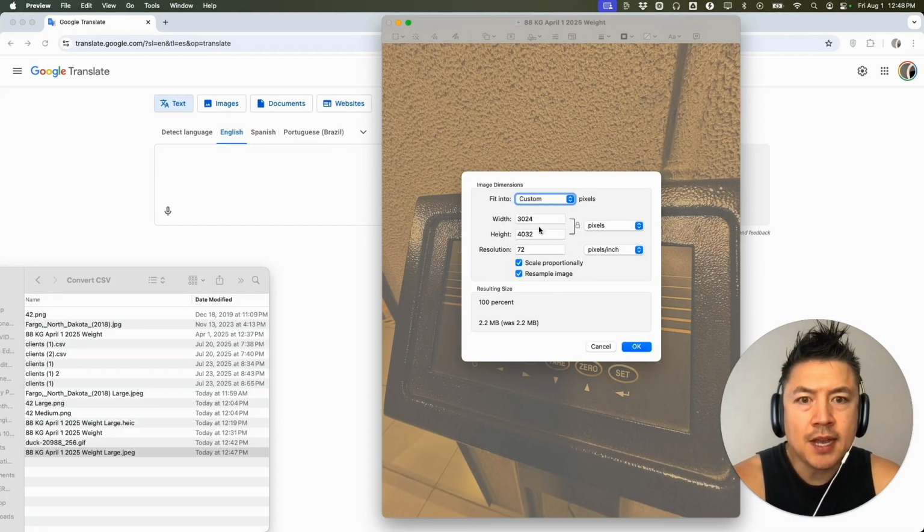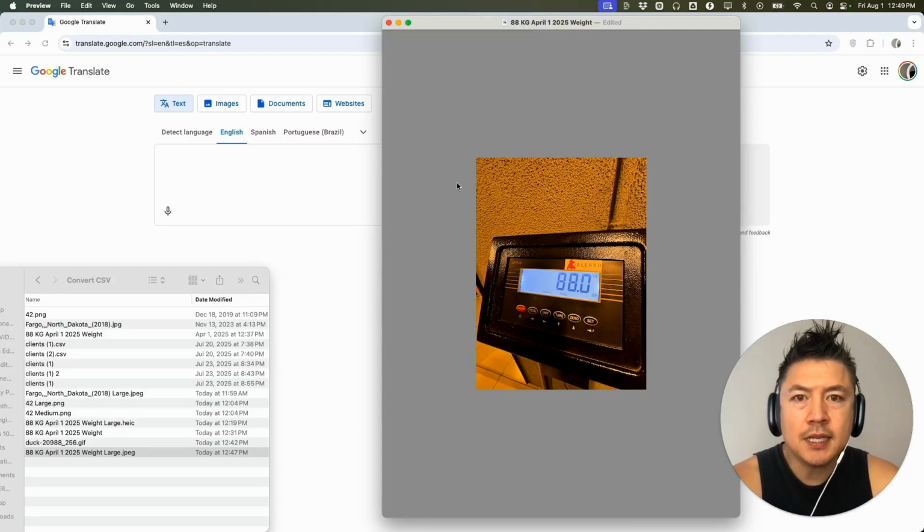So again, this is 3000 by 4000. Let's drop it down to 1920 by 1920, and then it's going to calculate. If we make this change, it's going to drop it down to 924 kilobytes. So it's going to decrease the size by basically 50%. And then let me click on OK. Okay, now you can see that the image size has decreased quite a bit. Because it's shrinking it and compressing it, you're going to lose some of the image quality, which is natural anytime you are reducing the image size.